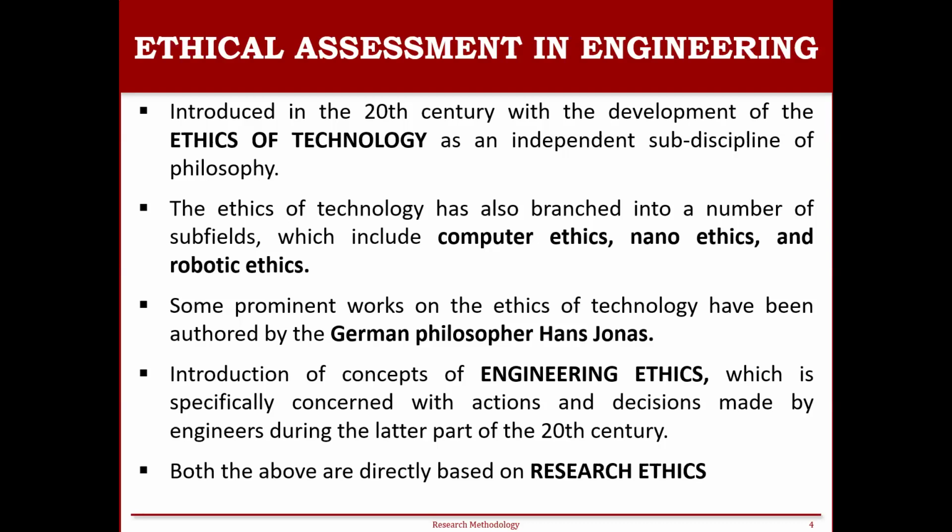These are smaller areas that deal with the ethical issues related to each type of technology they are using. When it comes to the computer related field, they are talking about the ethics related to the technology they are using. When it comes to nanoethics, they are talking about the ethics related to nanotechnology. When it comes to the engineering field, you are talking about the ethics related to the engineering field.